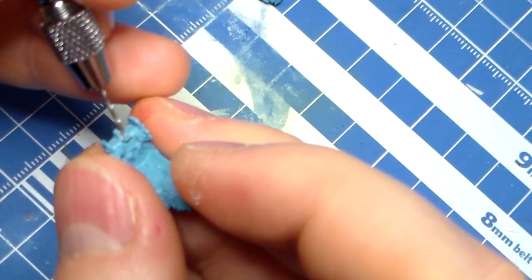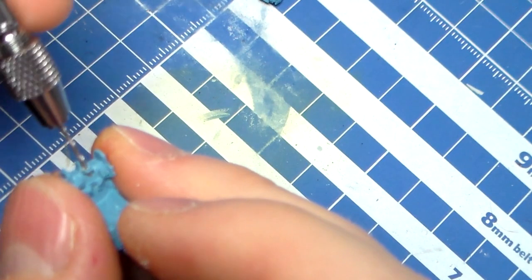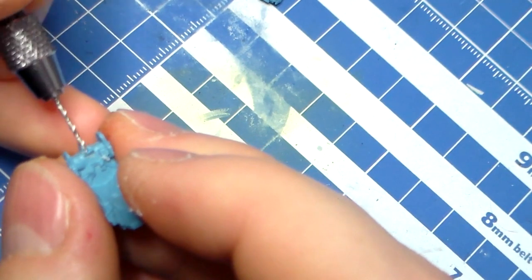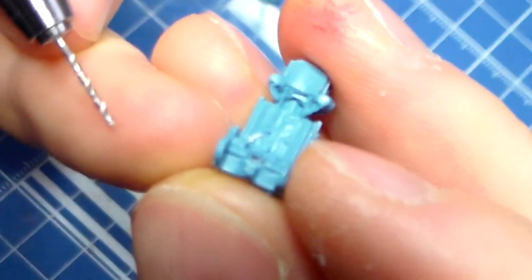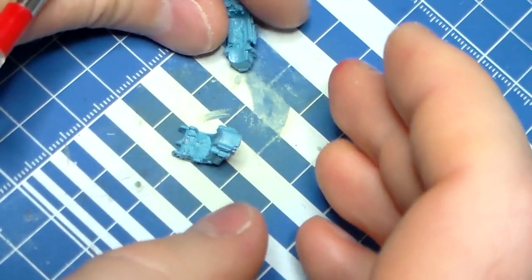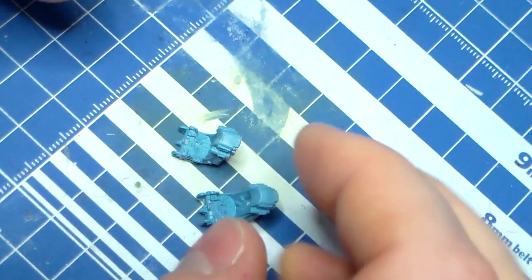Not yet. There we go. Okay. There. Oh, cool. Look at that. Got a nice hole right there. Now it auto-focused. That looks pretty nice. There. Great. So I did it to the other one as well already. This is pretty nice.